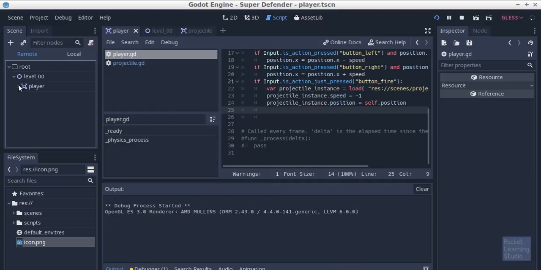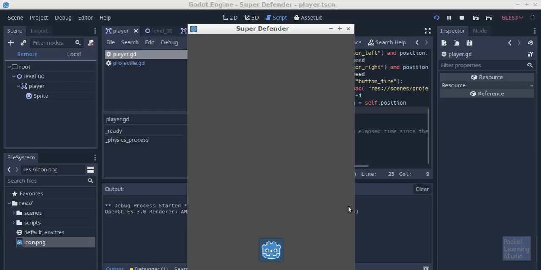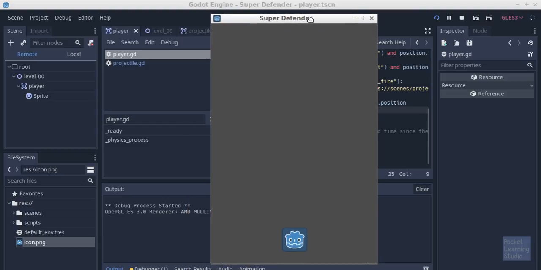We have a player, we've got a sprite. Now watch what happens when I do this. Where's our game? I'm pressing space and nothing's happening, and the reason is we're instancing the scene but it's not being added to the scene tree.